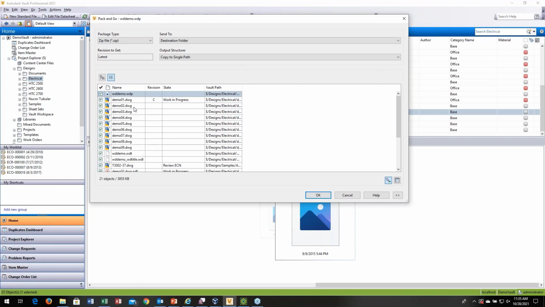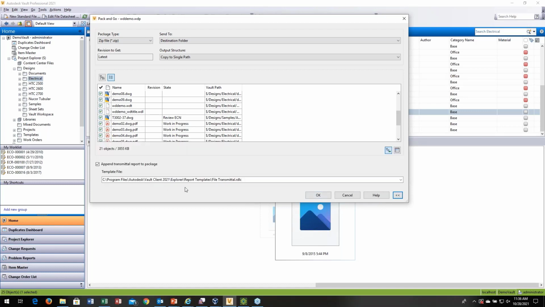And you can see it was smart enough to automatically grab all of the drawings that are part of that project. And then also, I've got my Vault configured to generate PDF renditions automatically. So it automatically grabbed the PDF rendition of each DWG.